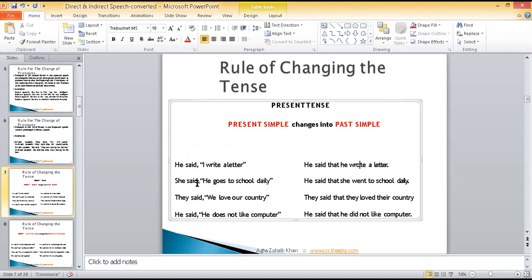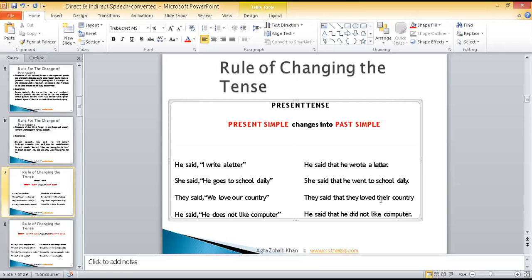Then she said, "He goes to school daily," and then she said that he went to school daily, every day or daily, something like that. I know that the speaker is she, so I'll be... okay, no, she said he goes to school, okay, there is a little change that is being done. She said that he goes to school daily. Let's make it this way, I guess there is some typo error. She said that he went to school daily, so that is somehow go, I guess it has fluctuated in terms of its making.